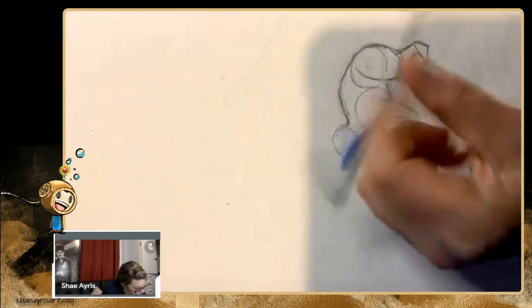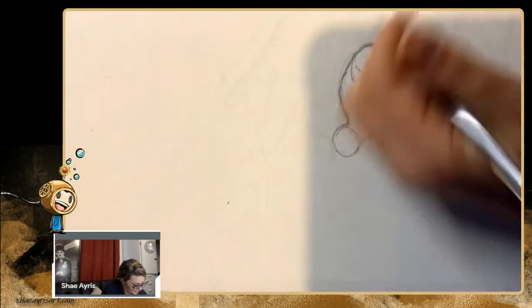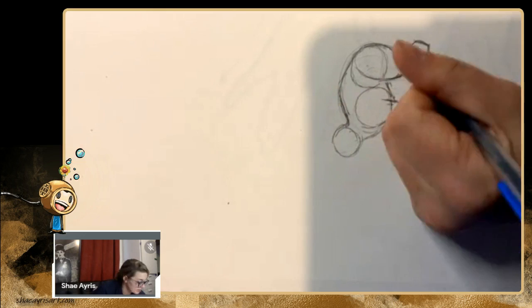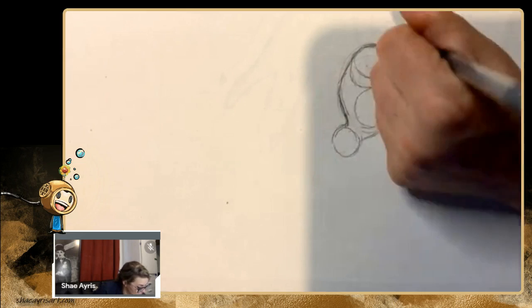Throwing my pencil. Yeah. And then I'm going to again erase this part. So you'll notice here, it'll go down and then over. Much like if you see a cat or things like that, they have kind of similar bottom parts of their legs. Not quite, but we can use it for a reference anyway.